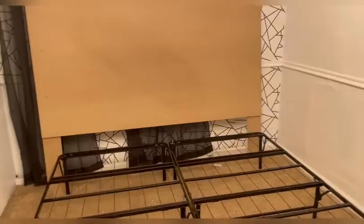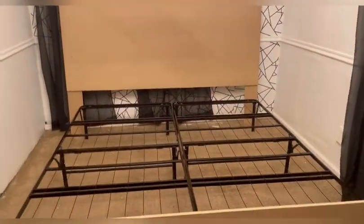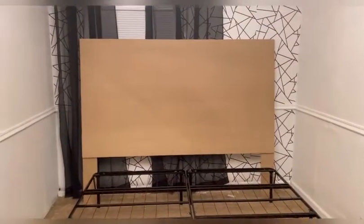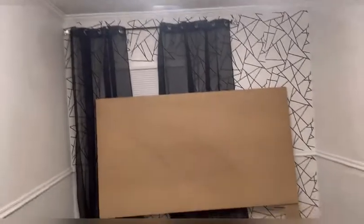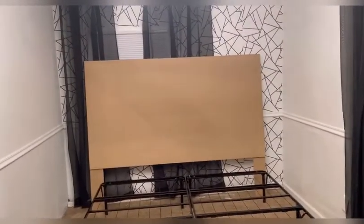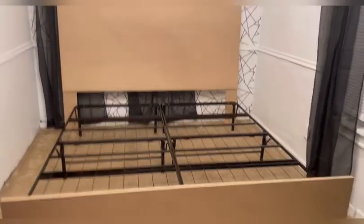If need be. This is how far it's going up, y'all. And like that's the footboard. And then the sideboard is right there. So that's how far me and Ty drilled up. I mean, you still can see it. It still looks nice.